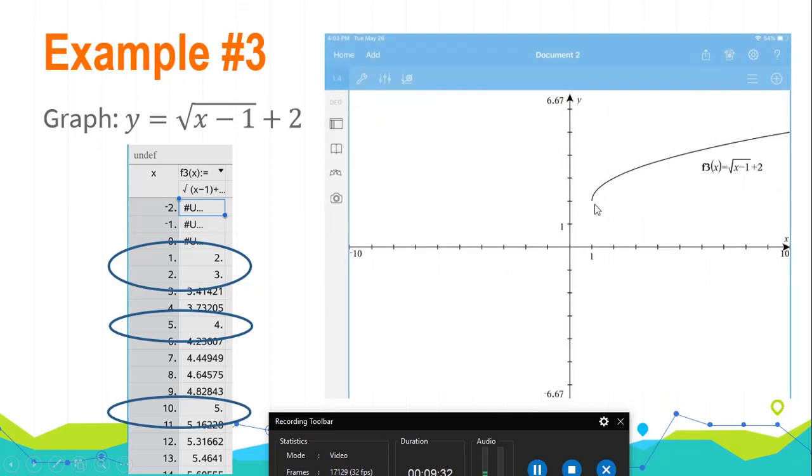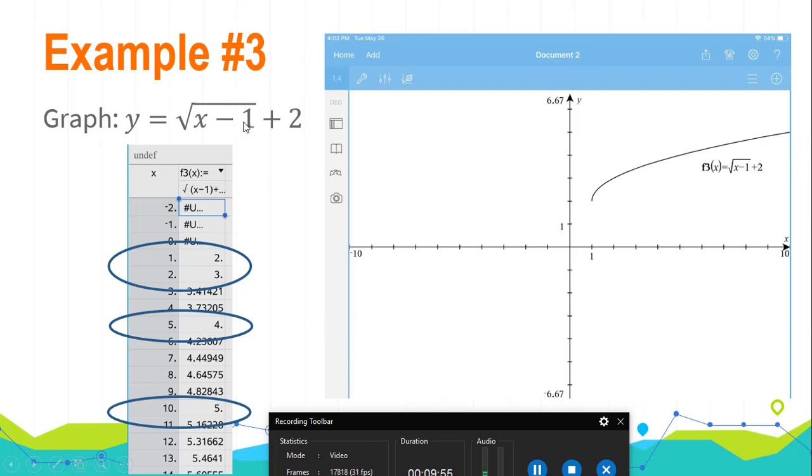On the graph, I'm still getting that general function shape, but it's not starting at 0, 0. So in the table, you can see these are the 4 points that we're going to graph to get that basic shape. And we want to label our function right on the graph and put an arrow over here on the far right.